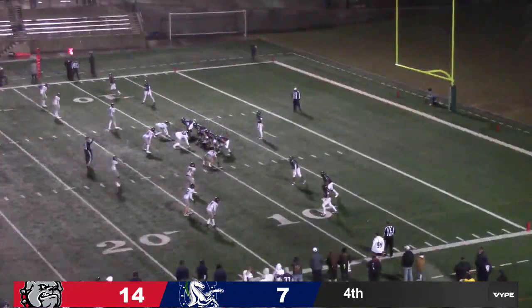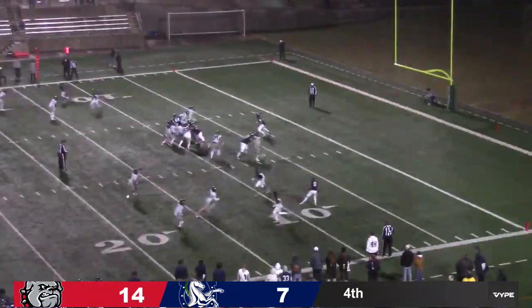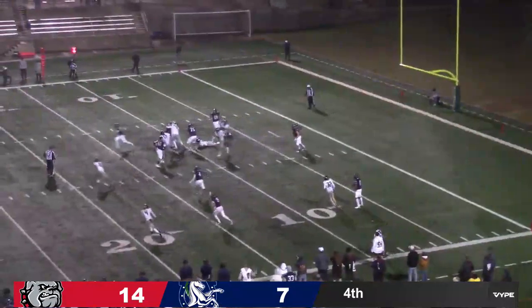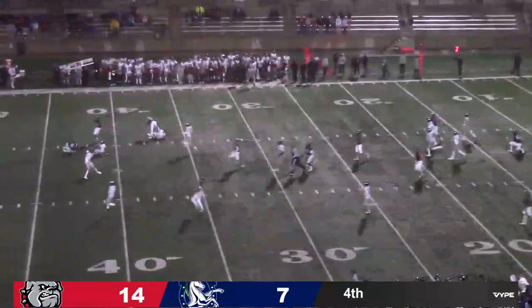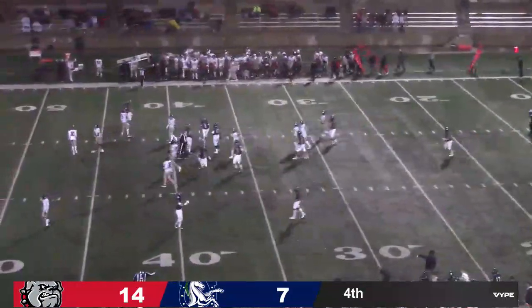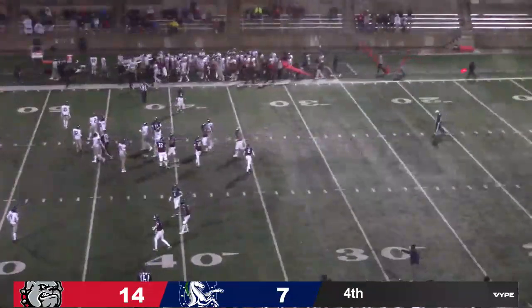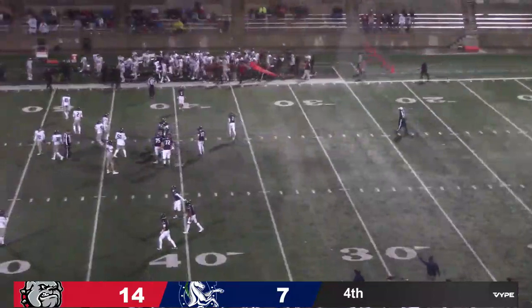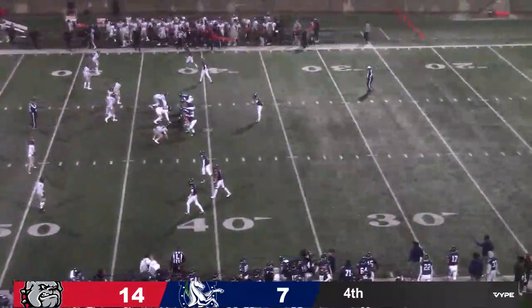McNeil, though, with possession, empty backfield, trips left to right. Here's Soltz, delay draw up the middle, and he will have some room. 15, 20, 25, 30, 35, brought down from behind around the 40-yard line by Braylon Thomas. But it was going to mark at the 42-yard line on the keeper. Soltz had tried that the majority of this game, had not been successful, but this time he certainly was. On a 2nd and 13, blows that up.